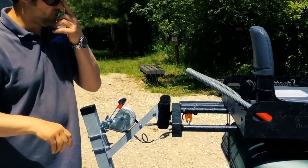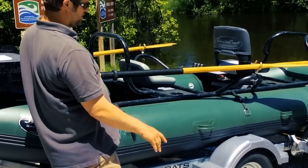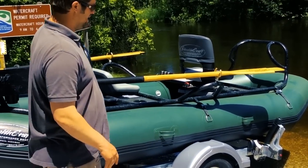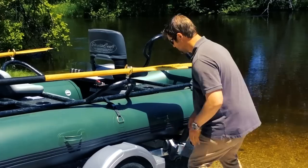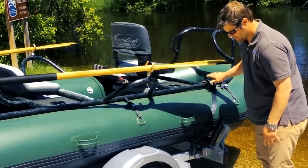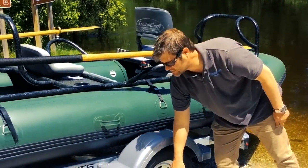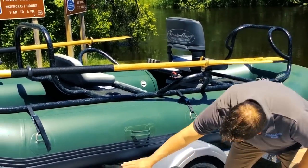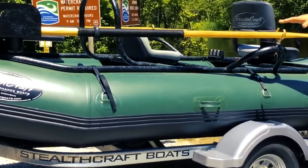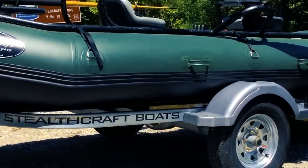But this is made just for the Hooligan trailer. It's got plastic fenders on it, just so you don't nick up the side of your rubber. We put the G2 boat buckles on there, which is really fast at the end of the day. Just go like that. Sure lube hub system. And then you'll see that we have boards going all the way across, so there's a lot of support on the trailer. You'll see that back better in just a second.